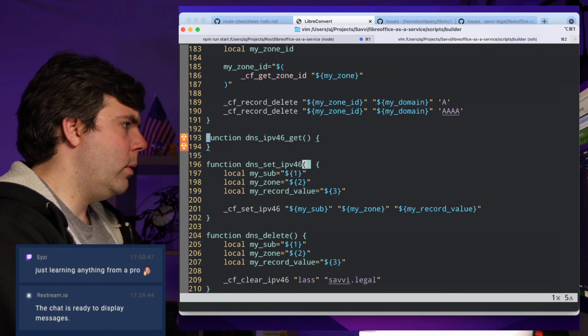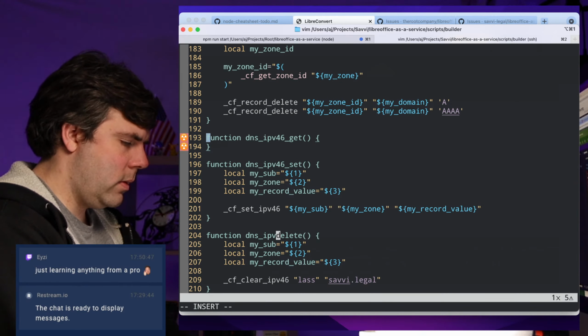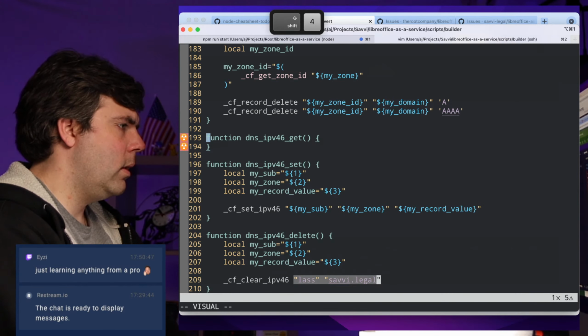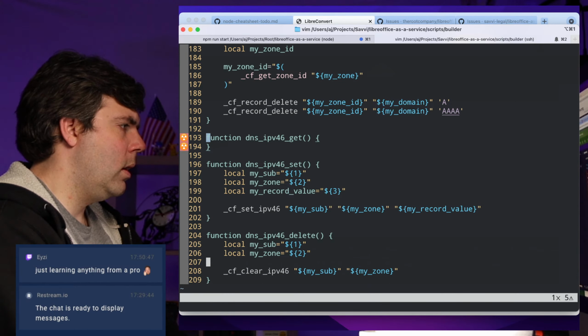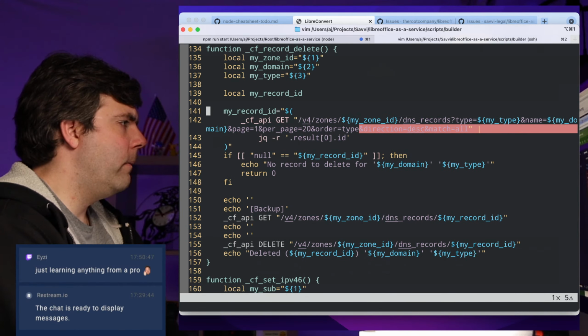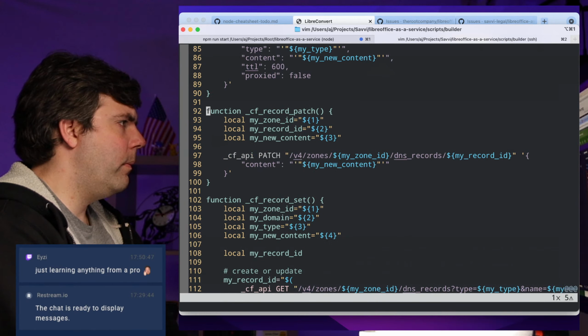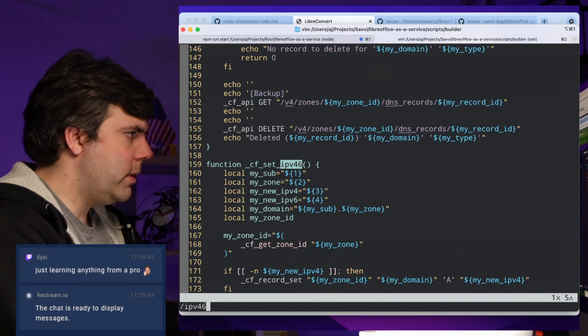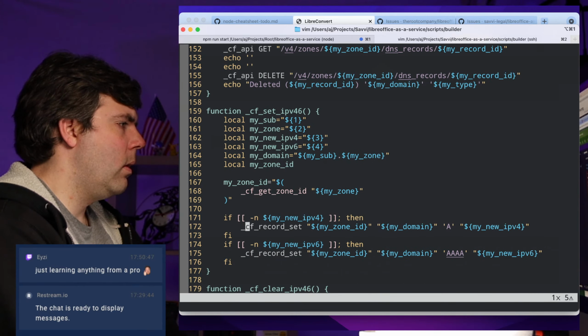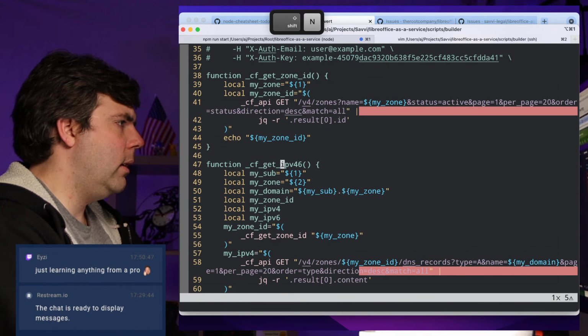We'll do our get, and then we'll do our set, and we'll do it in this manner. And then we'll do our delete. Okay, that's sub and zone, and no record value for this one. All right, and then where was our IPv4.6? That's the set. Where's the get?